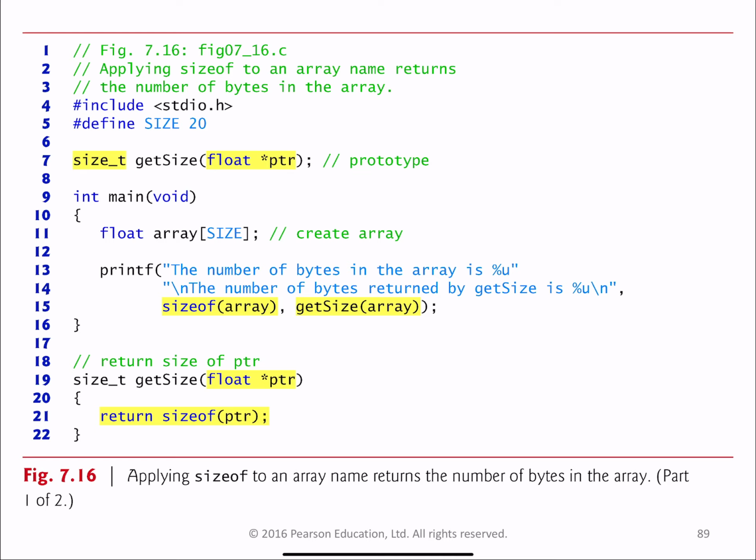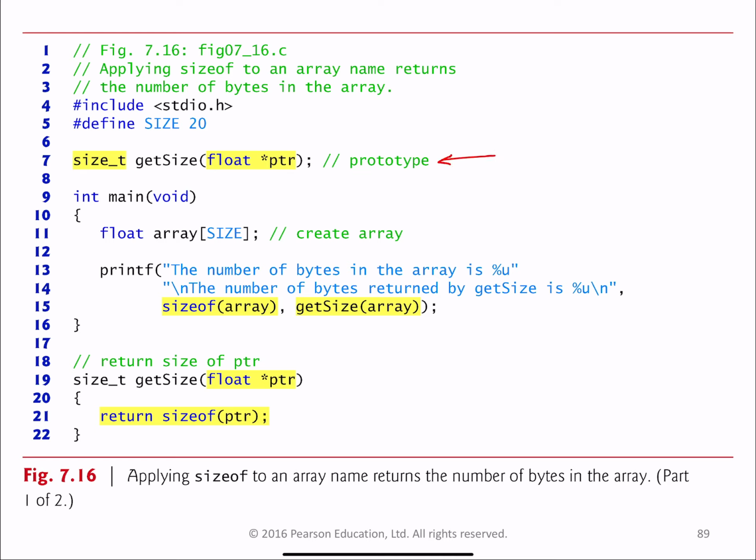When you use the sizeof operator on a pointer that points to the array, you get something else, and we'll demonstrate that difference over here. Remember, arrays get passed by reference, so what actually passes to a called function is just a pointer to that array.